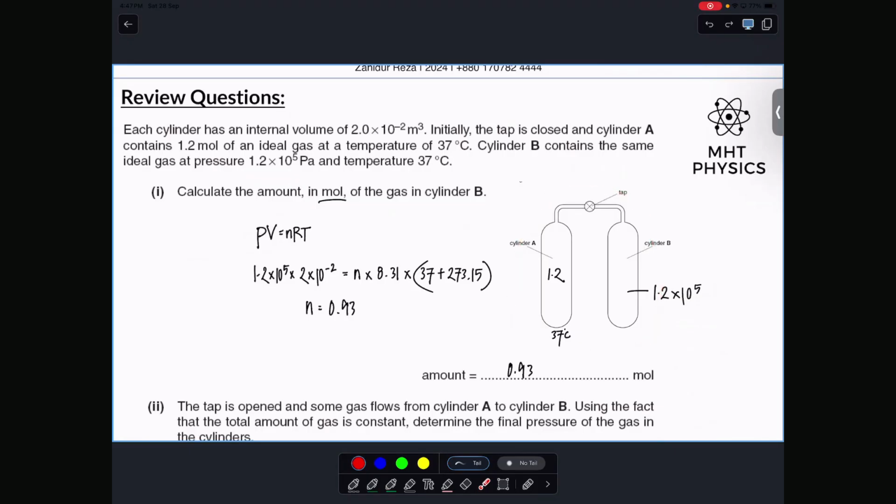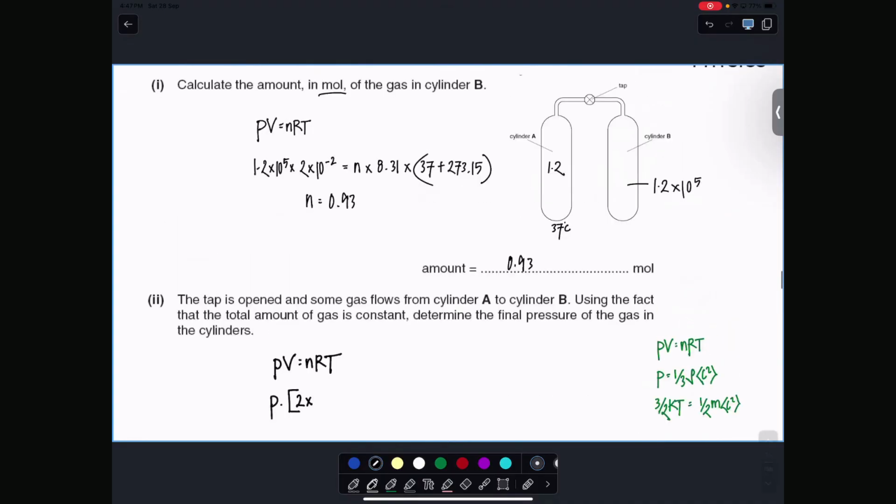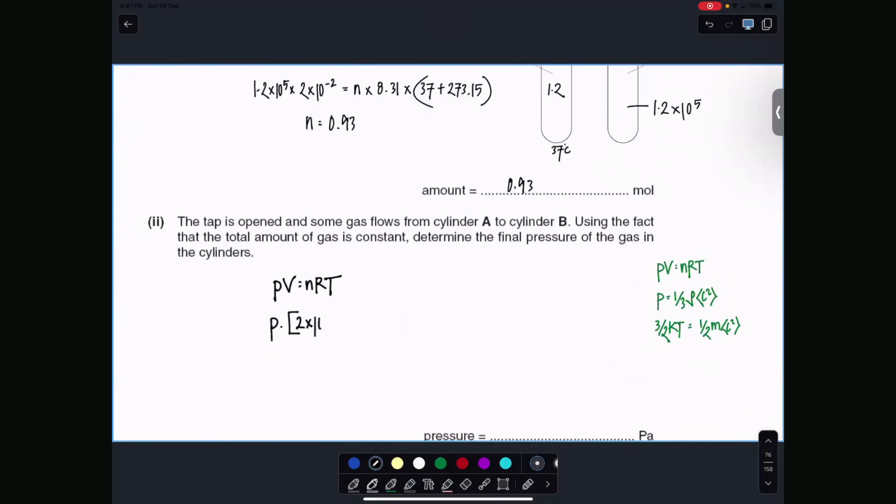So I'm going to take this as one system. I take their total volume, total number of particles, total temperature, which I all know, by the way. The problem here is what students do: they try to split up moles, they try to split up pressure, and eventually they make a mistake somewhere. They also split up temperature sometimes, right? That doesn't work. So what you do is just straightforward. PV equals nRT for the new scenario. P is unknown. What's the new volume going to be? 2 into 10 to the power minus 2 into 2.